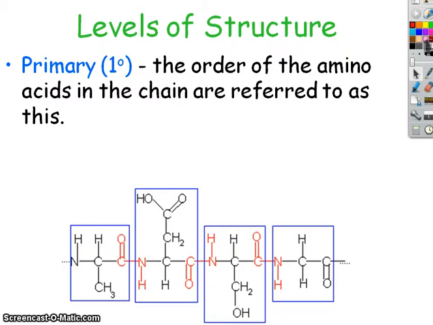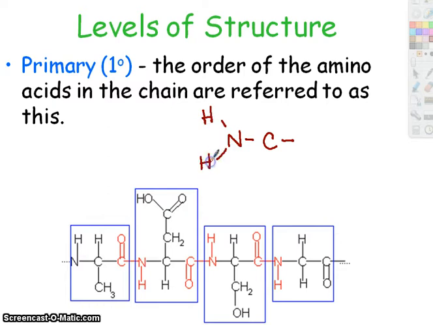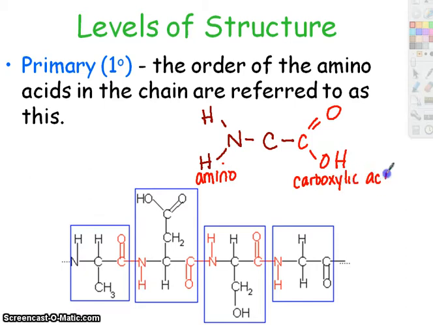Now, I don't know if you remember, but every amino acid is identical except for one thing. You remember what the one difference is? The R group. The R group, good. So on one side, we have this, which is called, does anybody remember? What's the first part of the name of this? Amino. So this is our amino group. And on this side, we have the acid, which is actually a carboxyl or carboxylic acid. And that's where our amino acid comes from. And then we have a hydrogen, and then this is our R group here. So that's the one thing that differs.